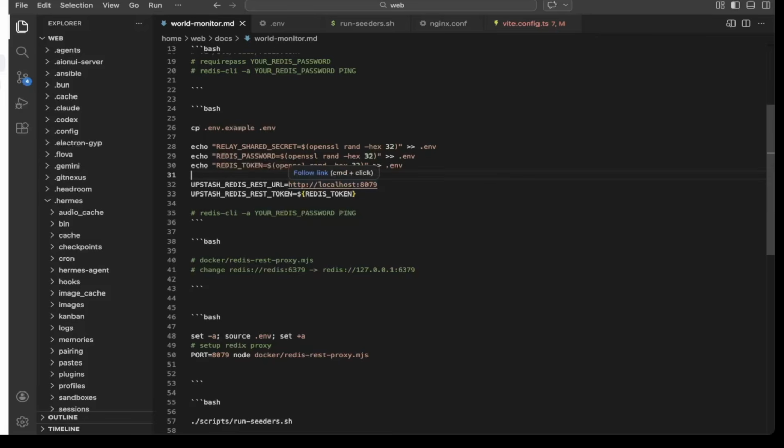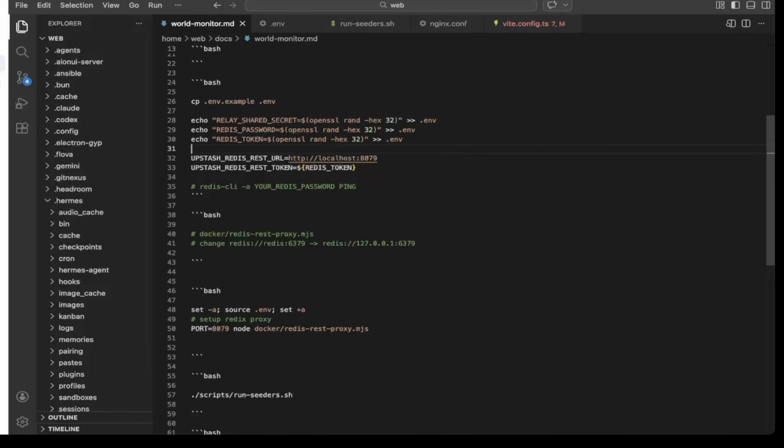Also, they do have a Redis proxy, a REST service, so it is going to talk to the local Redis instance. So you do need a Redis proxy set up, and the Redis token is to secure the proxy. Again, if you're on local, you do not have to use the Redis token, but if you're on production, you might want to set up the Redis token to make your server secure. And then you have to configure the apps dash Redis REST URL. This allows your front end service to talk to the backend Redis instance.